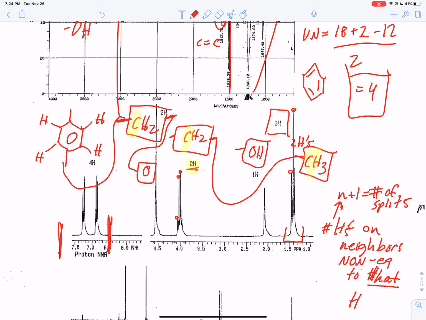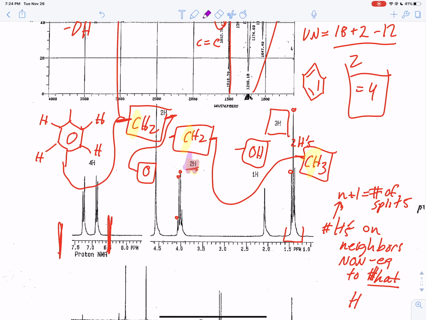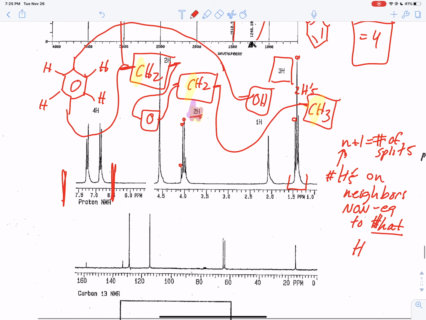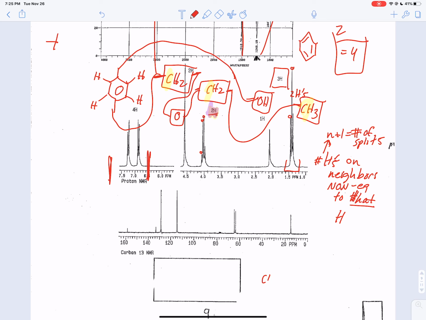And then we said the other CH2, so I'm going to highlight it in a different color. That one, right, also is next to an electronegative atom. So that's the oxygen, right? And then our OH, the only thing left for the OH to be attached to would be the benzene ring, okay? So now that we have the connections made, what I want to do is go to the box and write it out, and then we'll check our work.